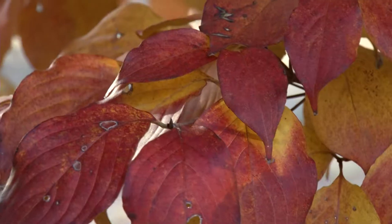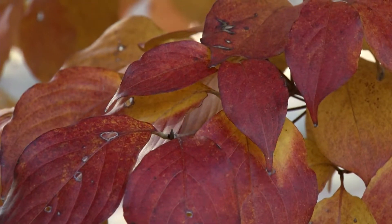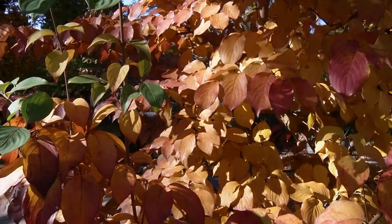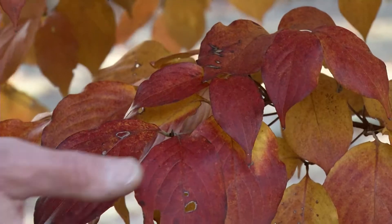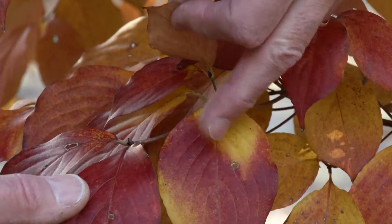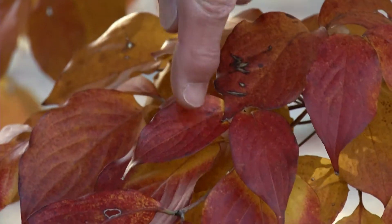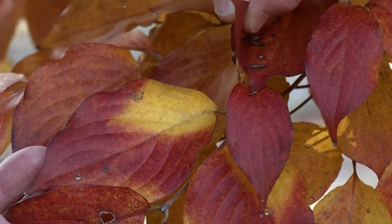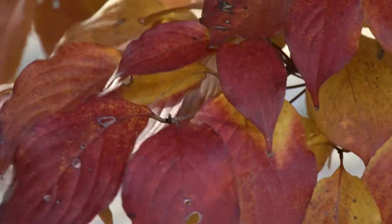Take a look here — you can see that these two leaves on top of other leaves are providing insulation at night. When the temperature gets cool at night and we get that radiational heat loss, those leaves serve as a blanket or insulation to the leaves below. As I lift that leaf up, you can actually see red pigmentation where the leaf wasn't covered, but the part of the leaf that was covered by the other leaf is yellow. It's a really cool thing to see, showing just how unusual fall color can be.